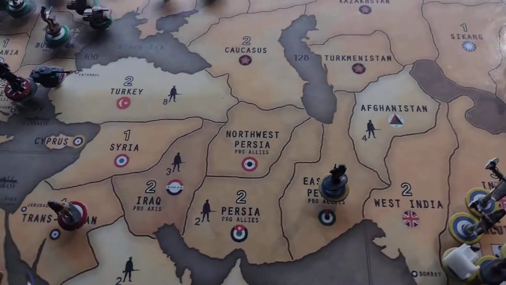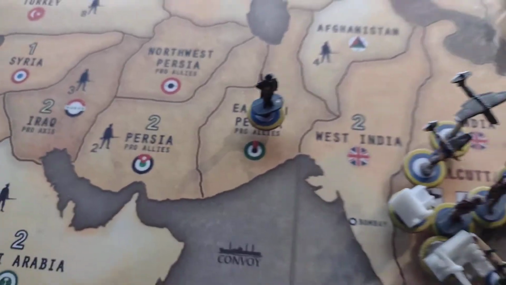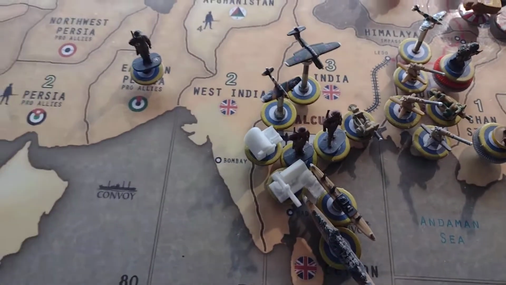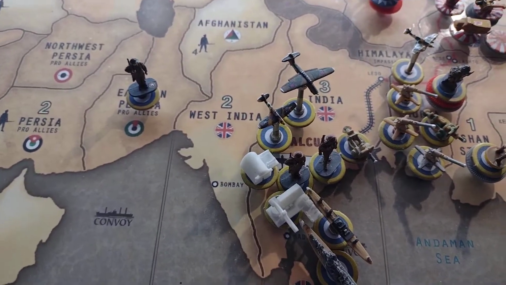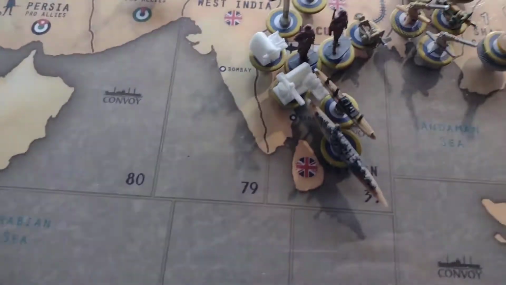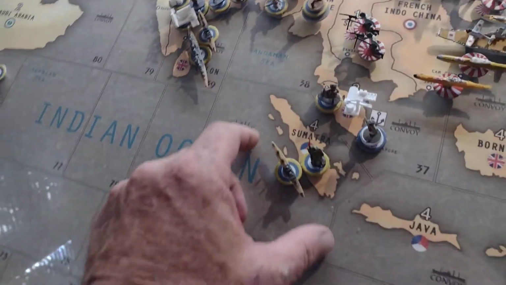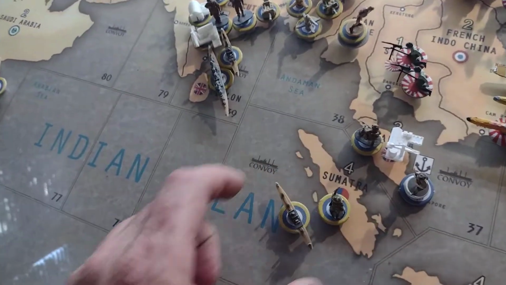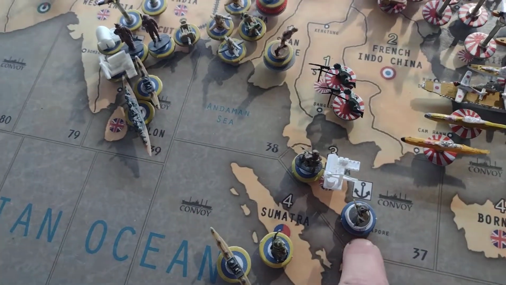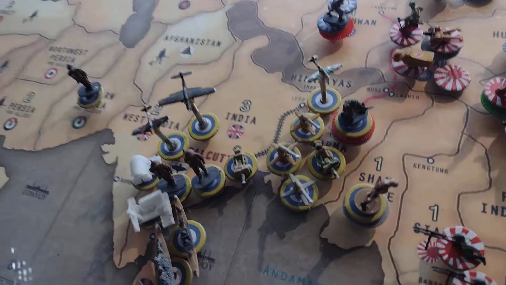Let's go now to Eastern Persia. There is 1 infantry for UK in Eastern Persia. In India, they have 2 infantry, 1 artillery, 1 fighter, 1 tac. In 39, they have a battleship and a transport. In 41, they have a transport, 1 infantry in Sumatra, 1 infantry in Malaya, and 1 Anzac infantry in Malaya. 2 infantry in Shan State.